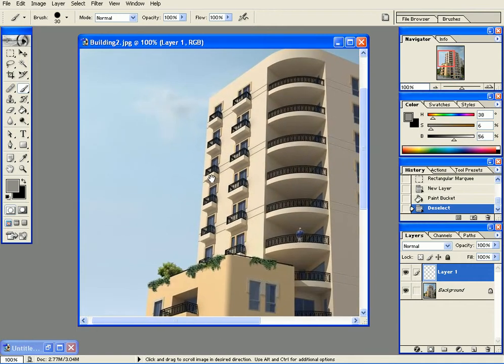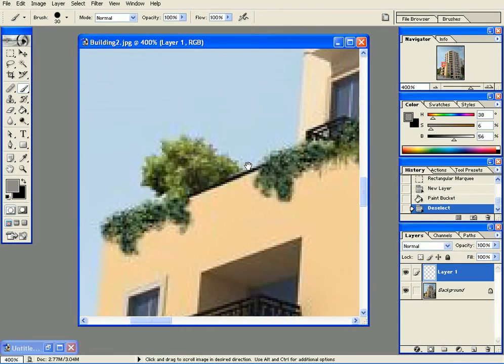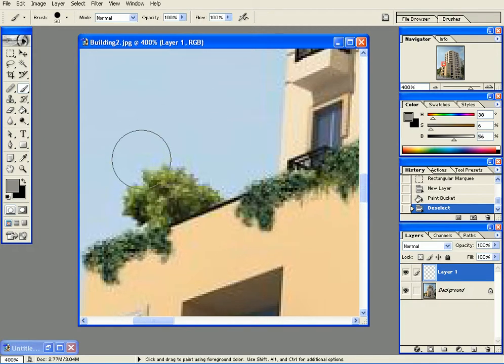Let's say that I wanted to add some green somewhere. Now, of course, the original image is much higher resolution, but here I have a low resolution version. Anyway, I will zoom out. I want to add some green, so I'll press Alt and click. And now I can reduce the brush size just to add detail. So Alt and click, and you can sample these colors and therefore add the same colors in different places. I'm always pressing Alt and clicking just to sample the color.